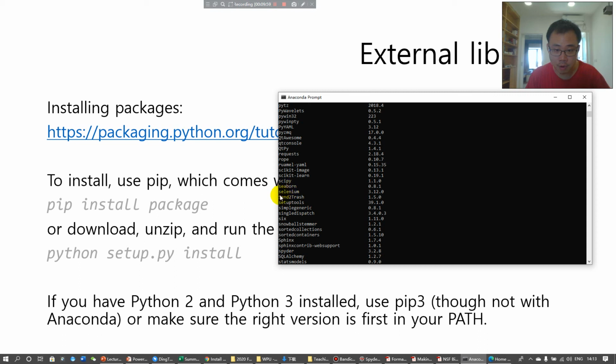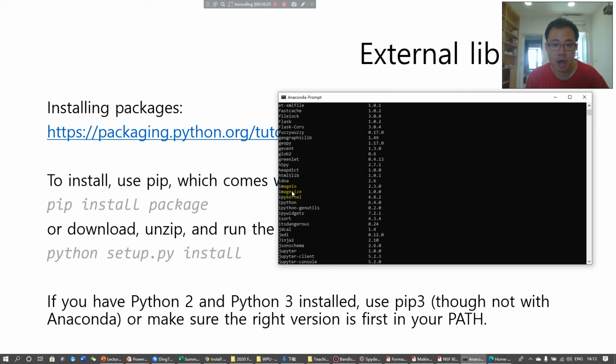For example, Seaborn, Selenium. Seaborn is an alternative to Matplotlib for visualization, to generate figures, and pandas for panel data sets, NumPy, Numba, and Jupyter.